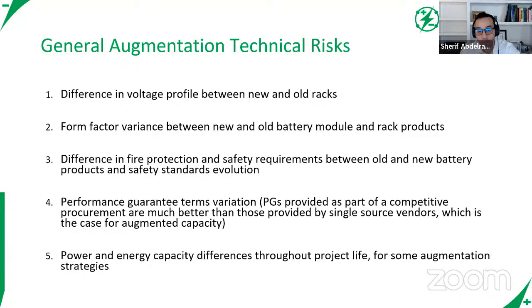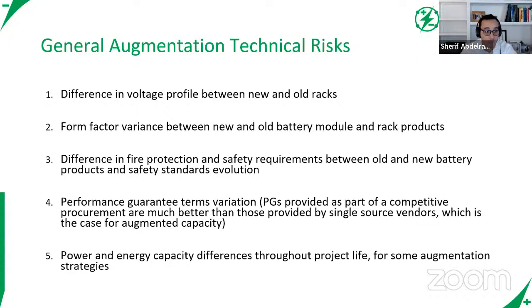All right, another thing, form factor variance. This is more applicable if you're planning to buy battery racks and put them in the same building or the same enclosure. You may not need to worry about that so much if you're using a single rack enclosure like the NR1 or the CATL battery solution, which is just one enclosure per rack, so that's not as big of a deal. But certainly if it's an ISO container or a battery building, your form factor is going to be a factor there.